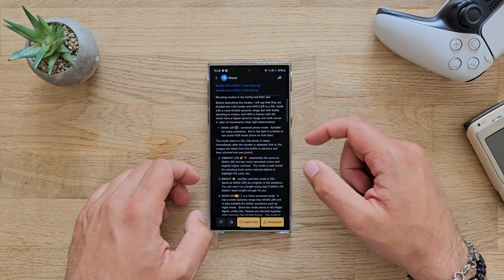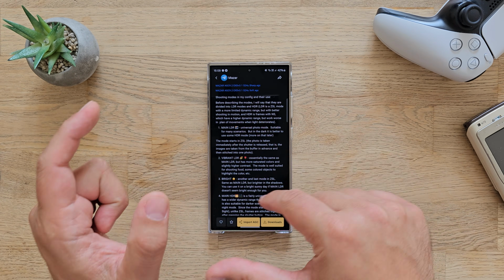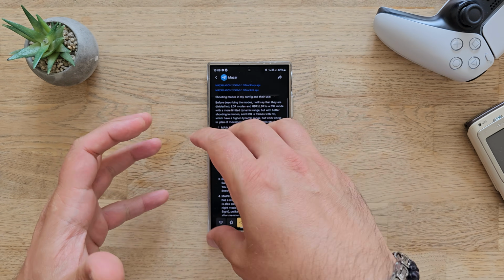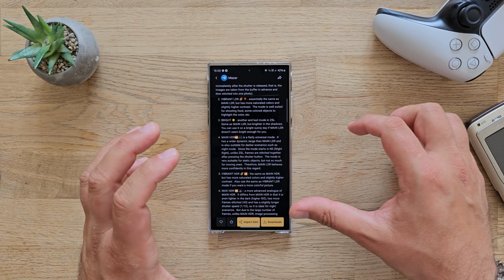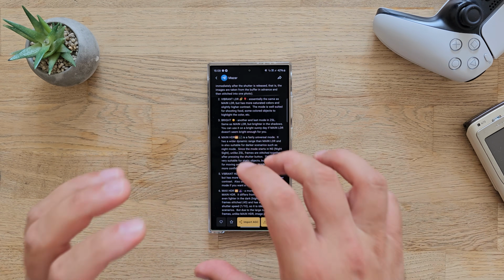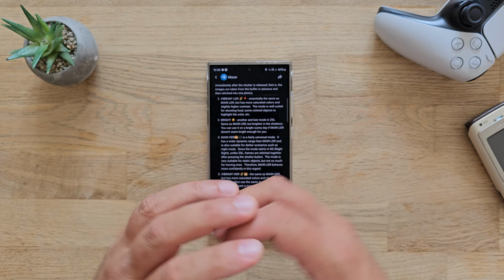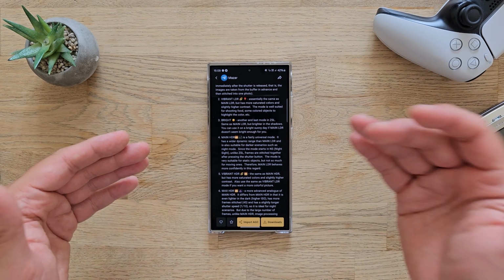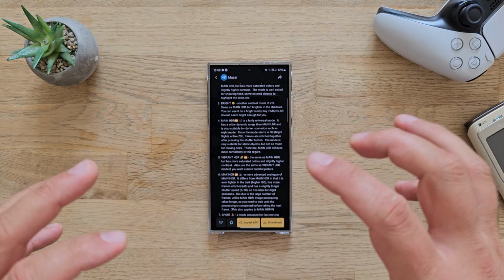So the main LDR is the universal photo mode, right? You can shoot a lot of scenarios. If it's dark, it's better for you to use some of the HDR, like high dynamic range mode, starting from main HDR, a fairly universal mode. When you use the main HDR, the phone is going to take multiple photos and then stitch them together. So again, the idea is to not try to use this with moving objects. Then we have the vibrant HDR, which is the same as the main HDR, but with more saturated colors.